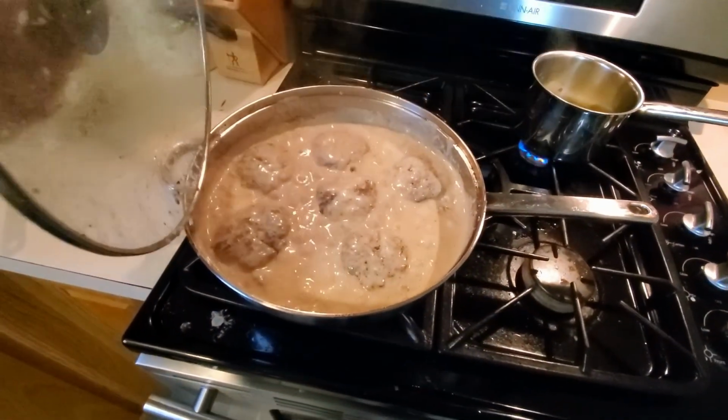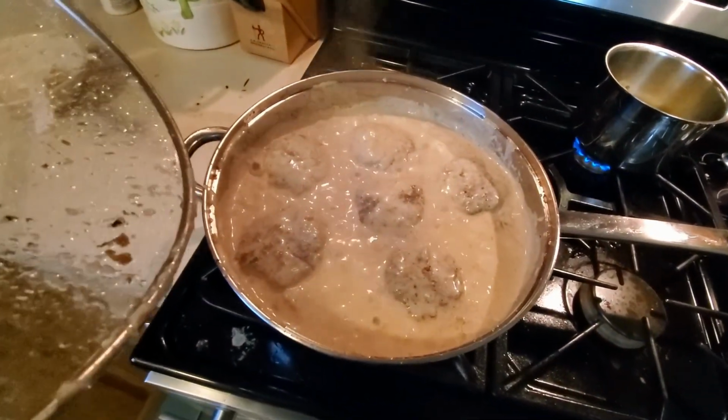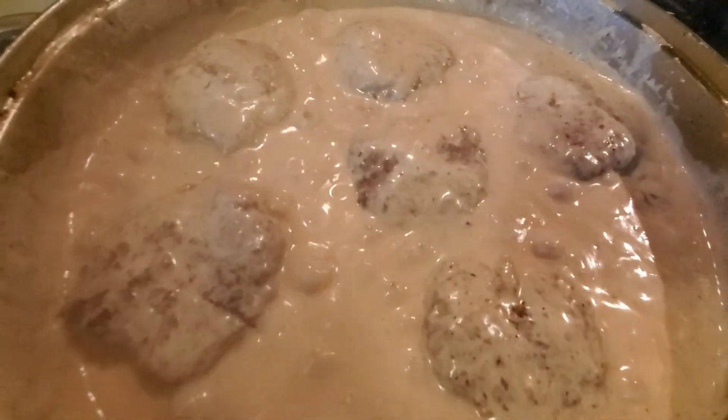Here it is, guys. Time to plate it up. It's like lava. Delicious cheese lava.